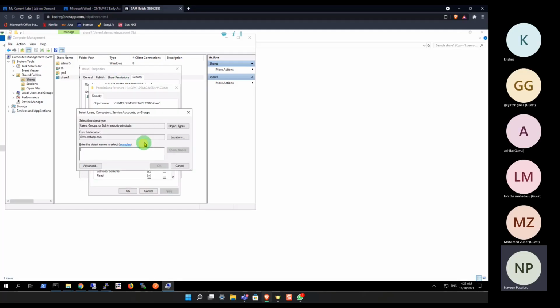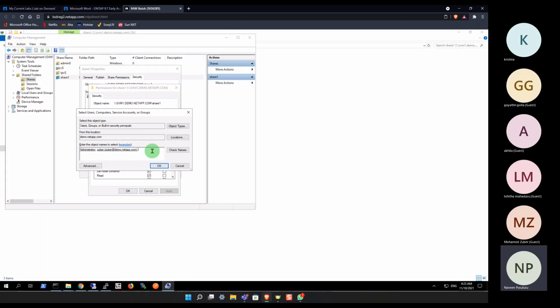What we need to do is add users: administrator; Zubair; Amar, separating with semicolons.